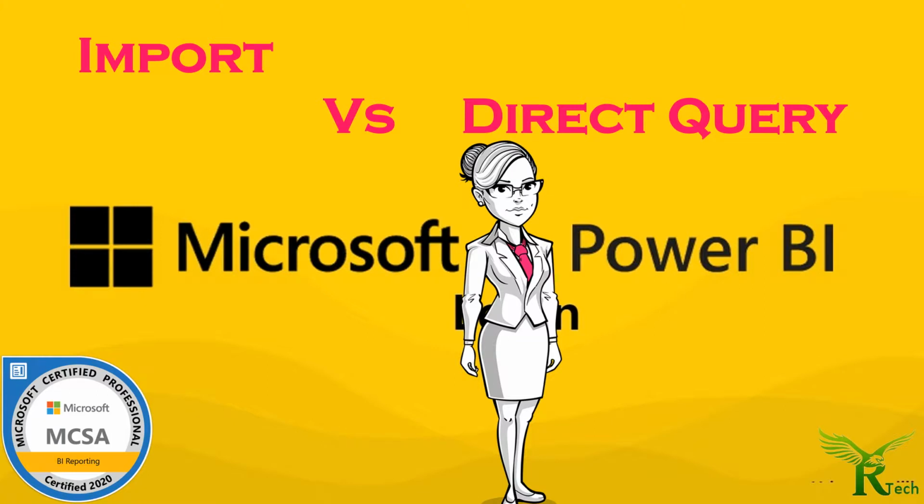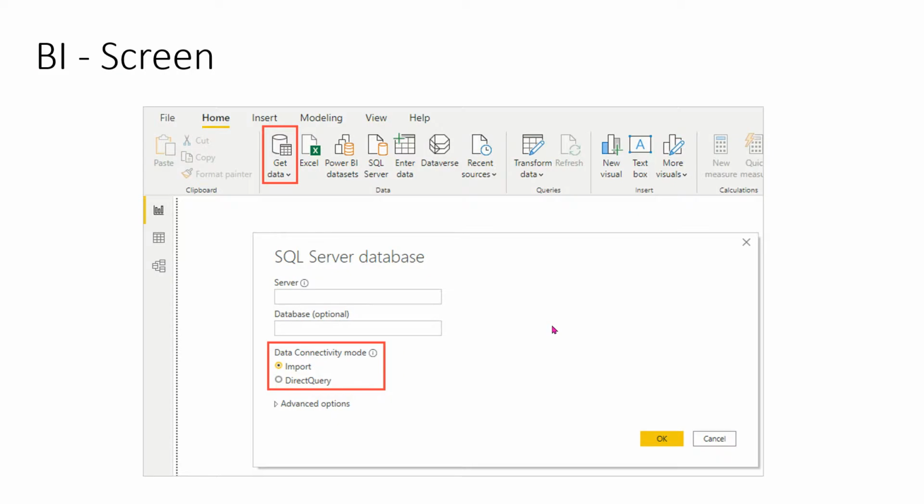While loading data, the Power BI screen looks like this. Based on your need, you will pick which query you need. If you're in your live Power BI, you'll go to Get Data. If you choose the source, then it will ask which format you want: import, where you import your query, or you want to work on your direct query.